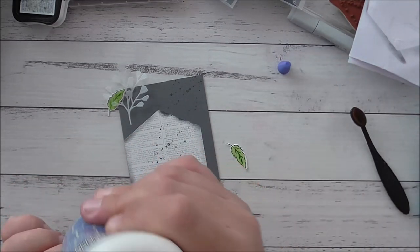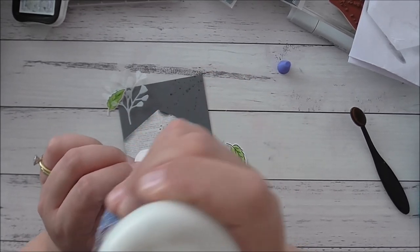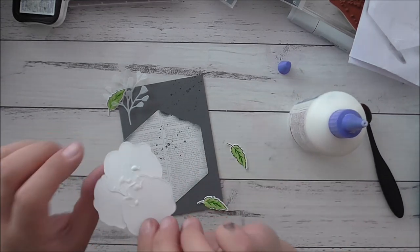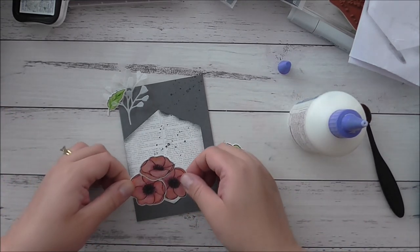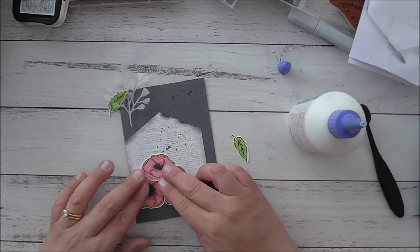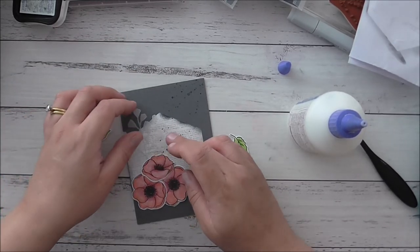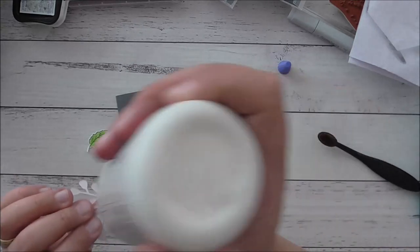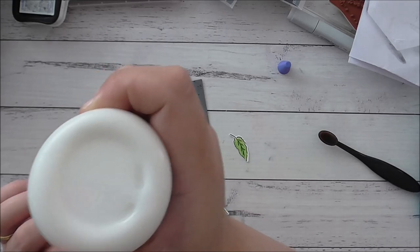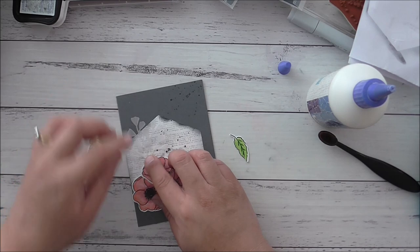I'll stick this down. I'll just use just the in the middle of this little cluster of flowers here. And I'll just put that. See, I've put the glue just in the middle. And so what this allows me to do as well is I'm going to put this towards the bottom of the hexagon. What this allows me to do as well is it allows me to tuck things underneath. So for this, for example, I'm just going to put glue just along the stem and a little bit up here just to allow that to stick down like that.